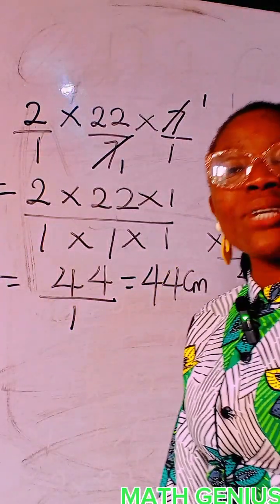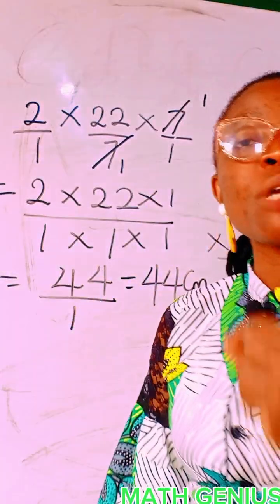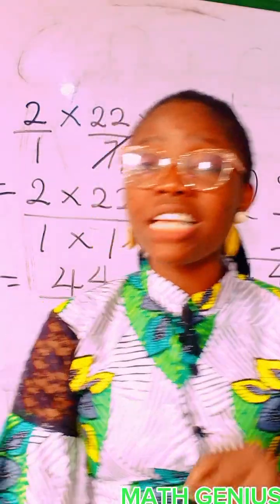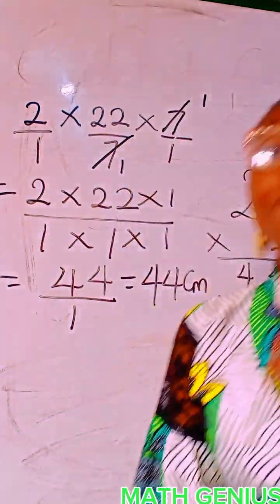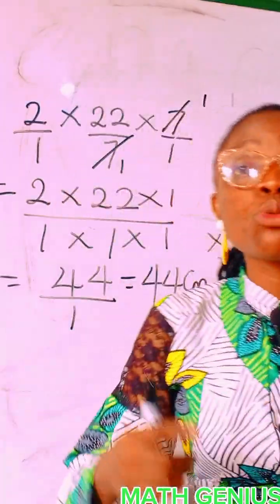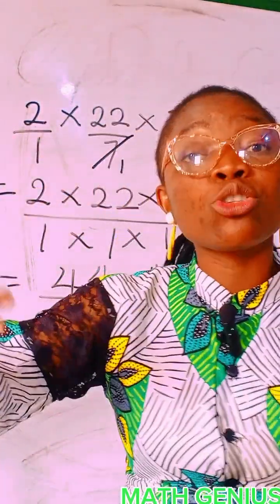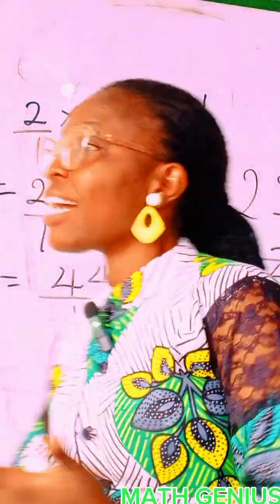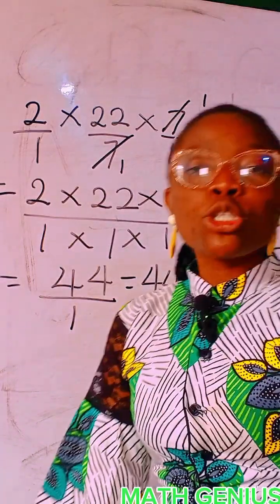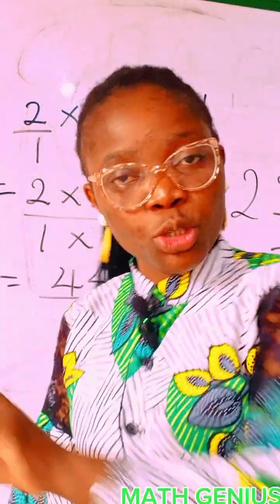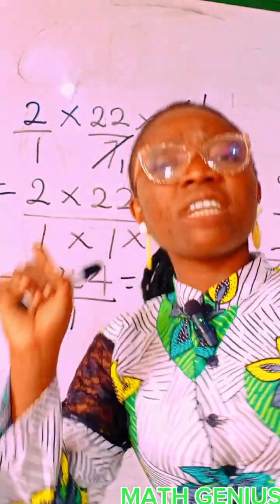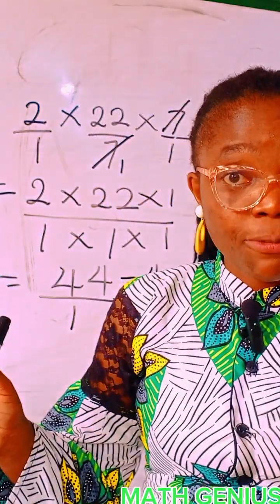So all you need to do, like I said, when you are solving any mathematical question that requires the usage of a formula, the first step is to write out your formula. In fact, when writing out the formula, it will even help you to know how to go about it. So when I write down my formula, 2 pi r, what comes to my head is that 2 remains a constant. Pi has a constant value, 22 over 7, and radius was given to me in the question. It becomes easy for me.